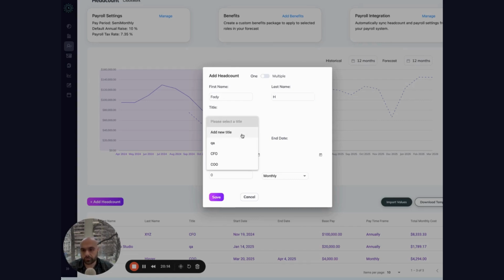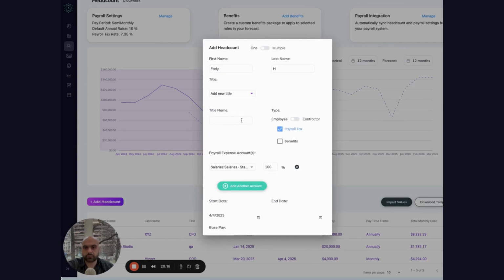So you'll come in here and you'll fill out, say, they're going to be the CEO, whatever it may be, the janitor. You build it out and you can say, do they get payroll taxes? Are they going to be getting benefits? Or are they a contractor? They don't get either. You can actually do both. You can plan out for both on the same module, at the same time.